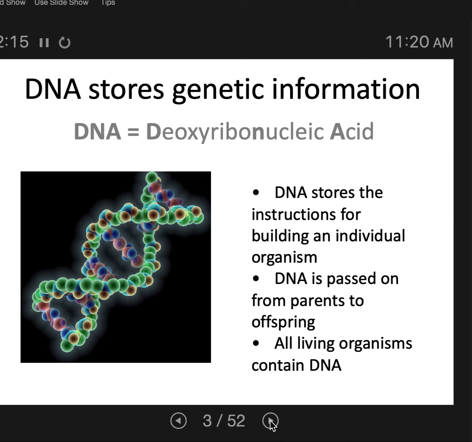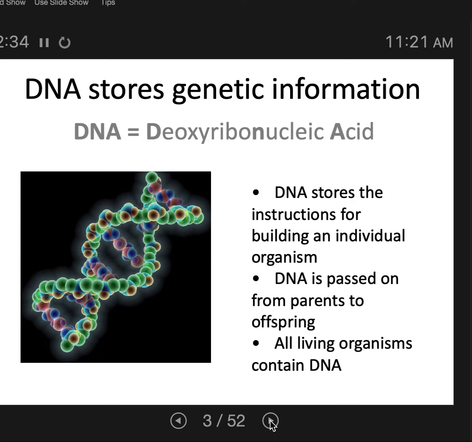Okay, so like you get a new Lego set and it's Lego Star Wars, and it gives you this instruction book for how to build all the stuff. DNA is the instruction book, okay, for building an organism. It doesn't matter where the Legos or the building blocks come from, the instructions always build the same thing. One set of instructions will always build the same thing.